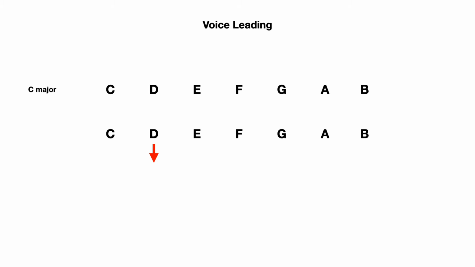So let's say, for the sake of argument, that we lower this D to D flat. Well, we're not going to want to do that because that's going to give us what's called a tonal cluster. So this has these two half steps in a row, and this is less tonal. Again, it's not wrong, but for our purposes, we want to maintain some of that flavor of tonal harmony, but also start to explore these chromatic colors.